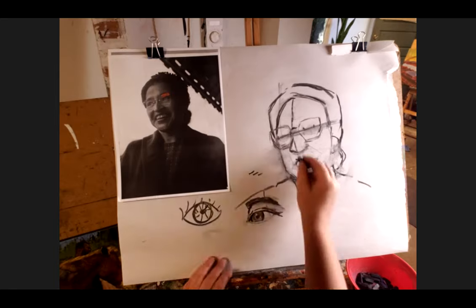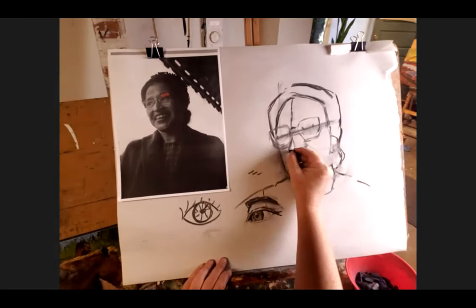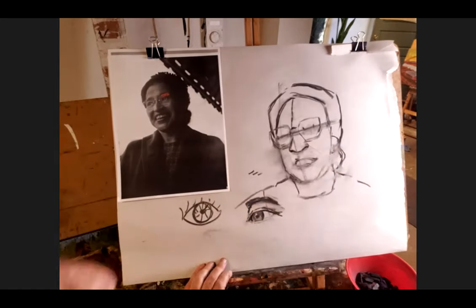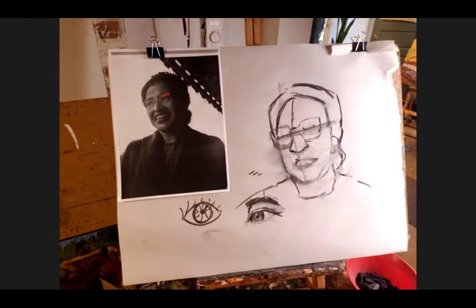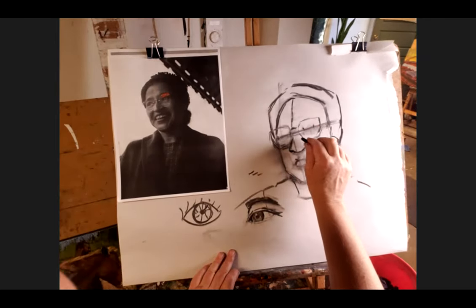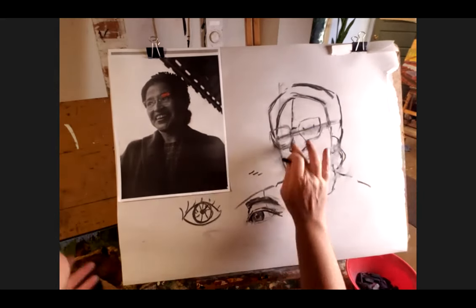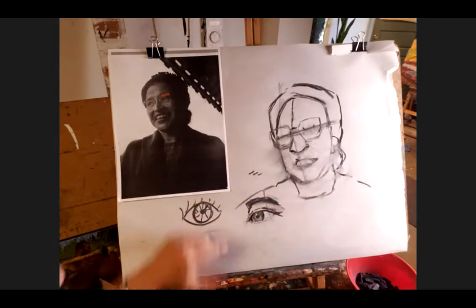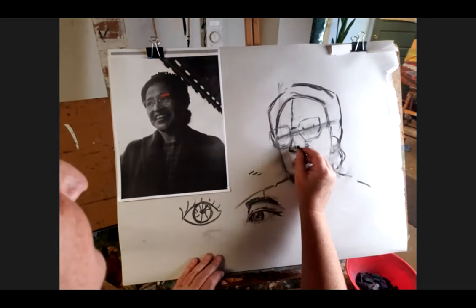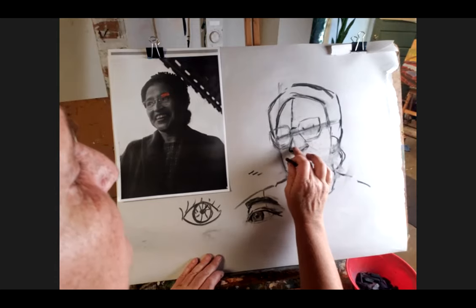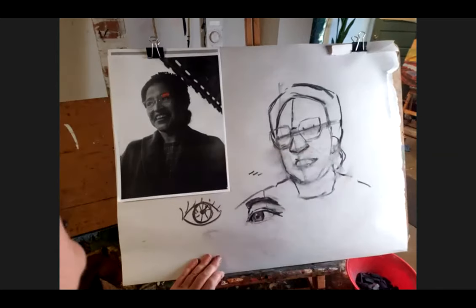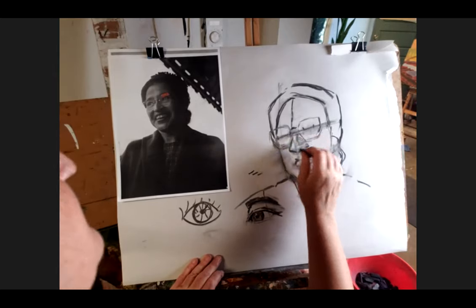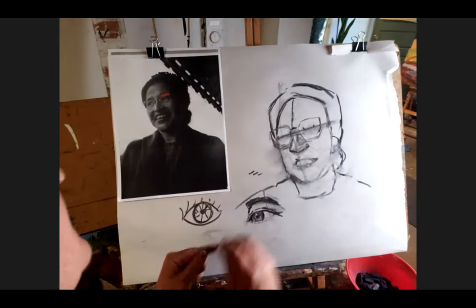Once again, with the nose, remember, less is more. With her, we can see very little nostril line anyway. Even if we did, we are going to de-emphasize it because it's not as dark as you think it is. So the most important thing is to get that swoop. And actually very nicely, her glasses sit in the way, so we're not so tempted to draw these horrible lines that people do. We're going to deal with the nose mostly on shading. Much of the bottom of the nose is shaded. And then the side of the nose here is shaded pretty dramatically. This spot here is kind of light.